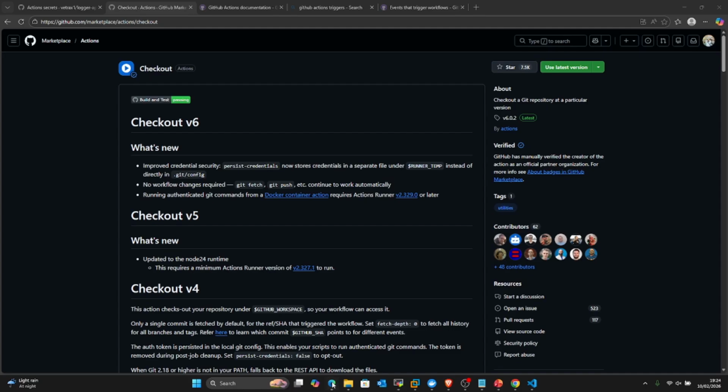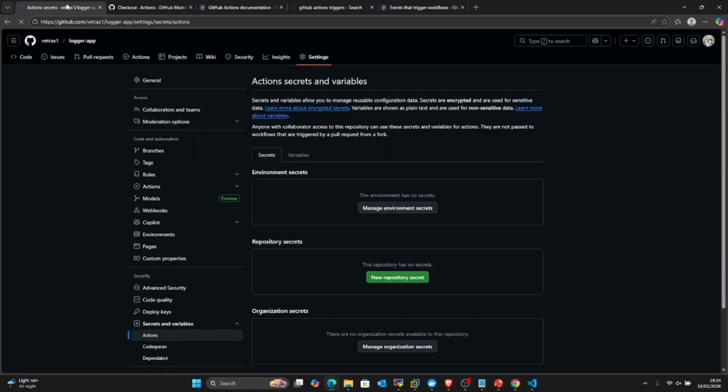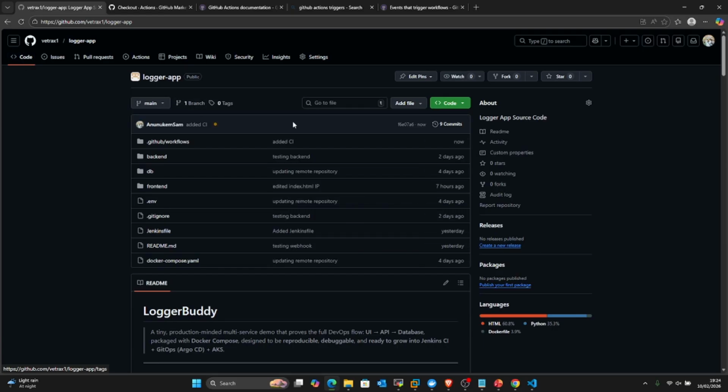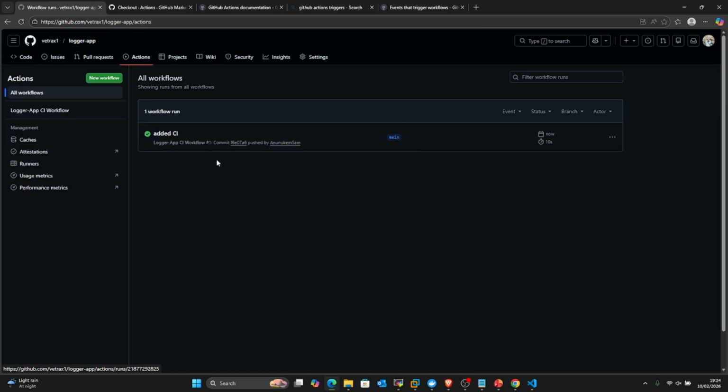Okay, so let's go to our GitHub repository and see if we have any changes. Okay, so this is already showing a yellow sign here. Once you see that yellow sign, it means that it has triggered a GitHub action. So if I go to actions, now I'm seeing this.